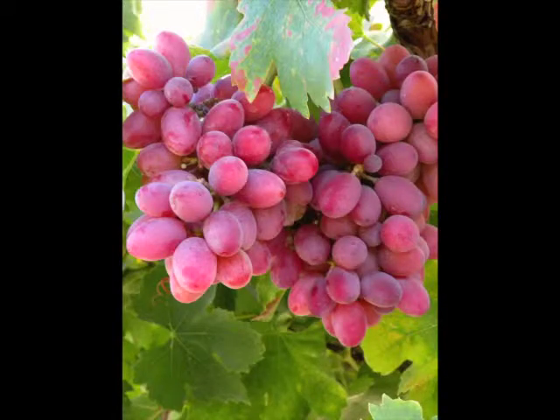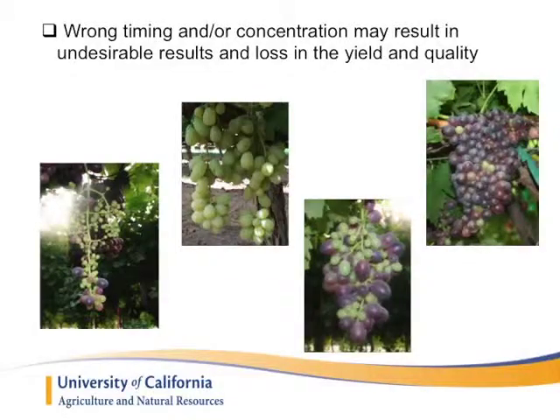But we can use them both to increase the fruit size. The other two hormones, ethylene and abscisic acid, we use to increase or improve the color of grapes, so we have to use them at a specific stage — after veraison, or after berry softening, or the color-break stage in table grapes. If we use the wrong plant growth regulators at the wrong stage, we get very bad results and we lose yield, lose quality, and lose money for sure.